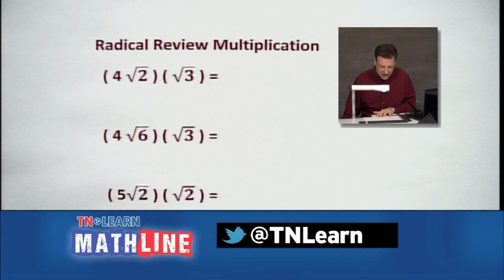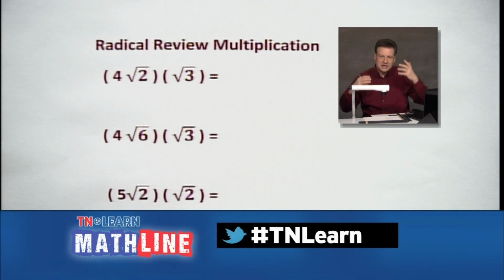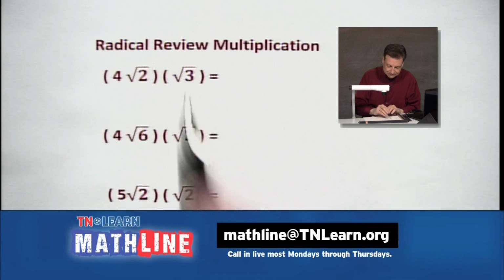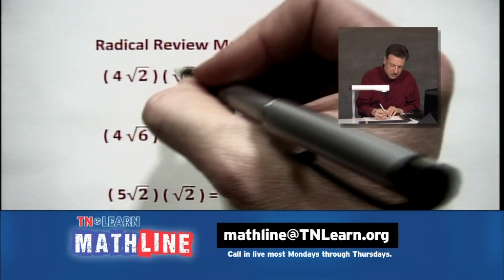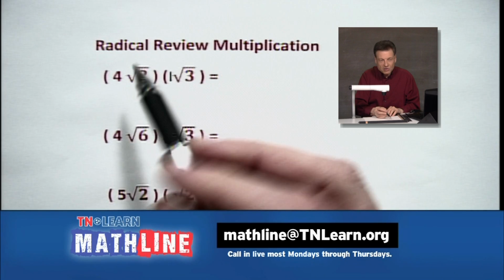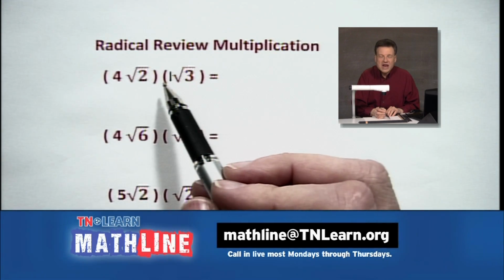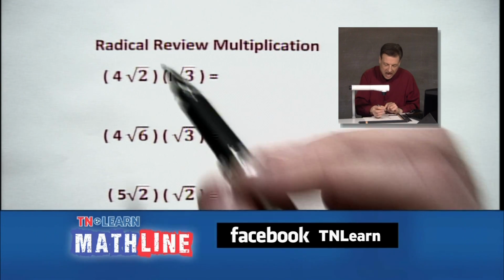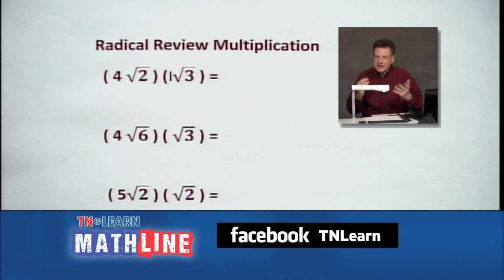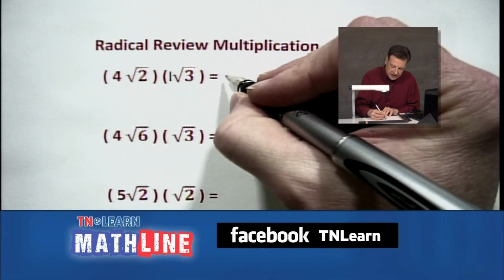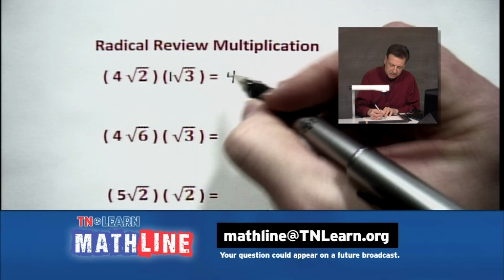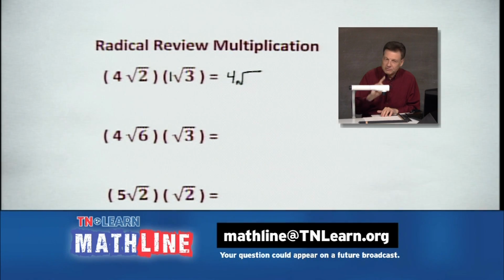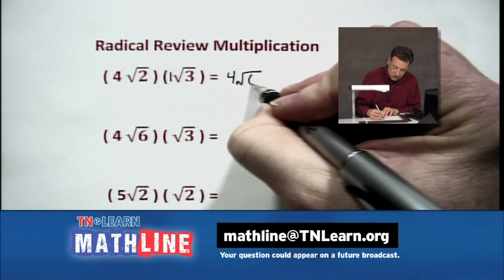Got a few more. And we got to remember how to reduce a little bit. And once again, we're going to call on some mental math. The 4, remember there's like a 1 in front of that, all right? So the numbers on the outside of the radicals get multiplied together, and the numbers underneath the radicals get multiplied together. And since it's a square root times a square root, we're going to keep square root. All right, we're not going to change that. So by ruling here, we got 4, and I believe that's going to give us 2 times 3. That one's easy. 4 times the square root of 6.